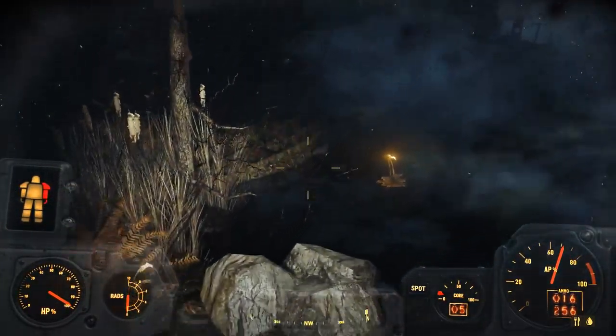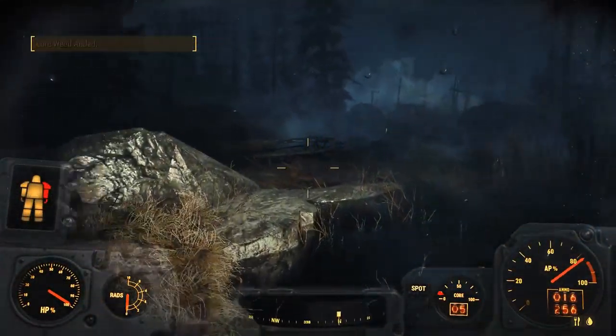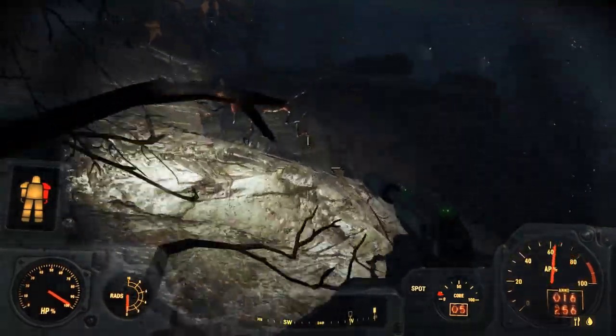Rip my power armor arm, my bloody mess is killing it. Oh, I got the weapon glitch. Hopefully we can find something really cool like what we just found, but I kinda doubt it.